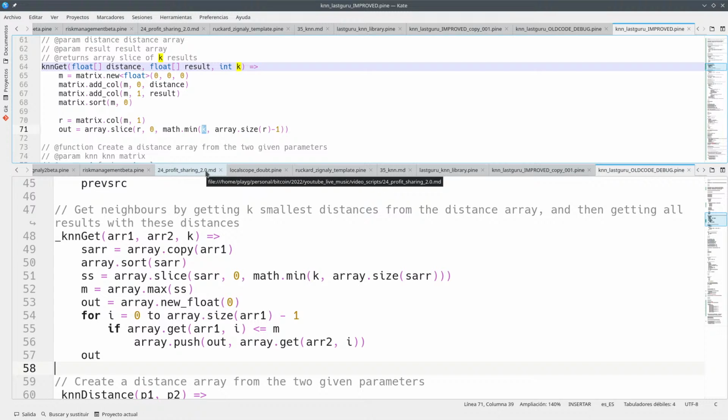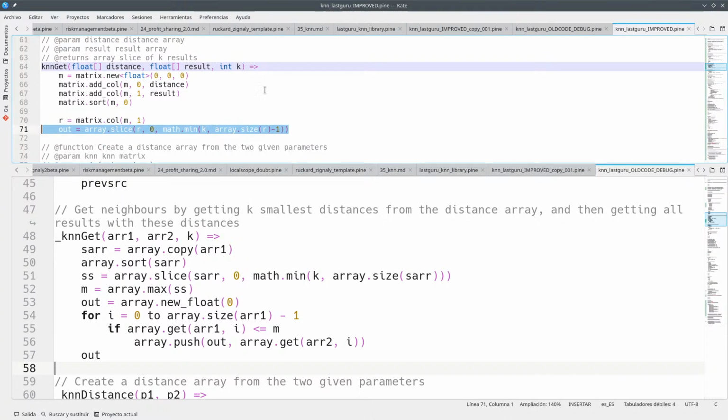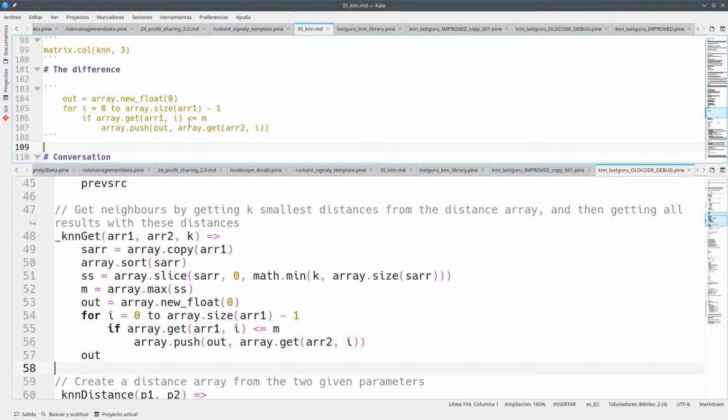Wait a moment. This is not right. K results. Array slice, k results. So if the array, so array slice, here there is a bug.